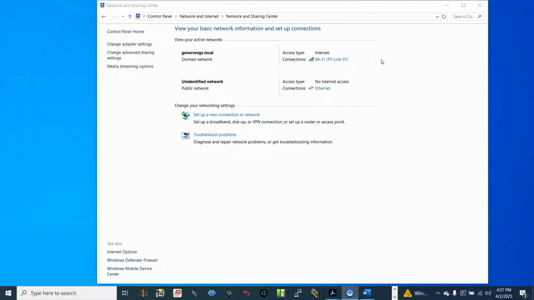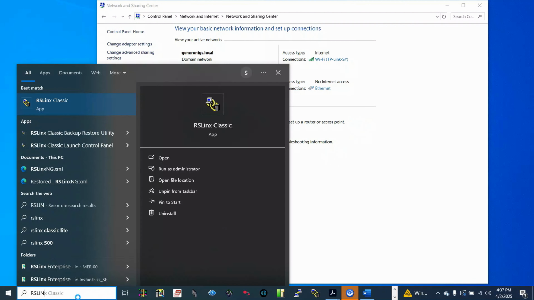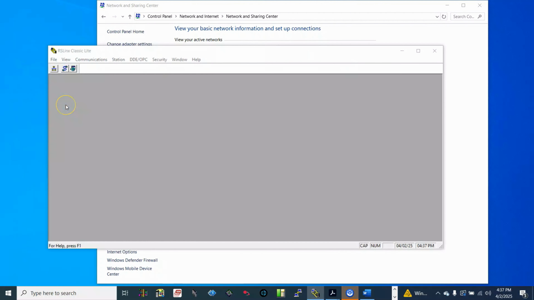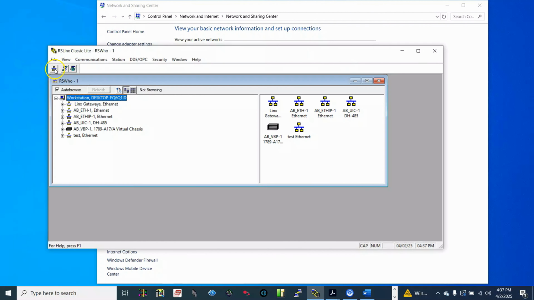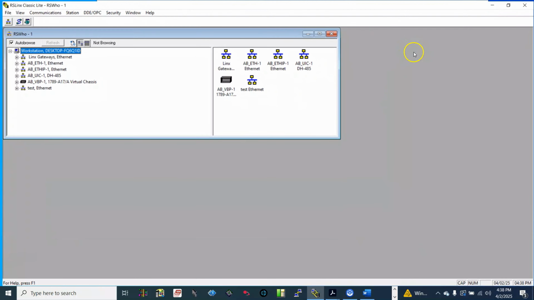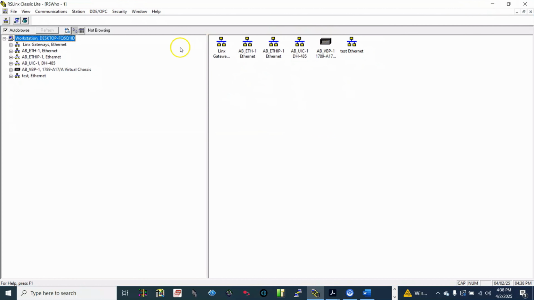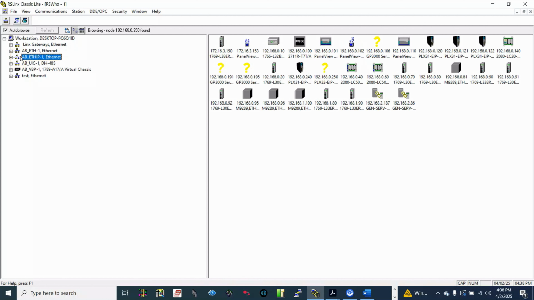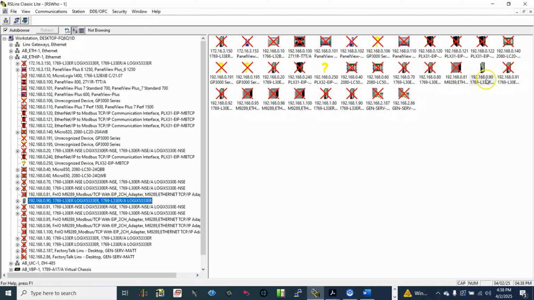Now let's open RSLinx Classic. This is the PLC and this is the gateway Ethernet 1 port.